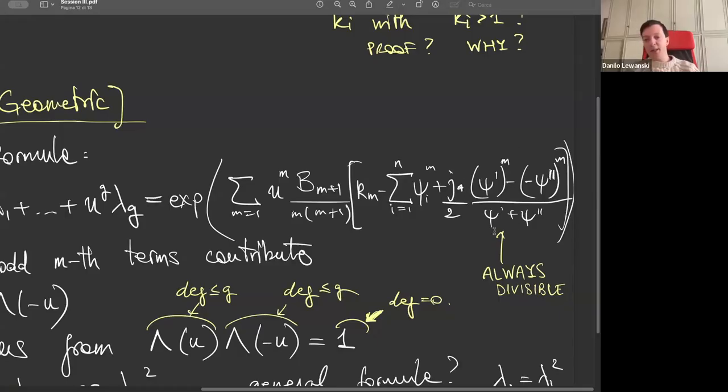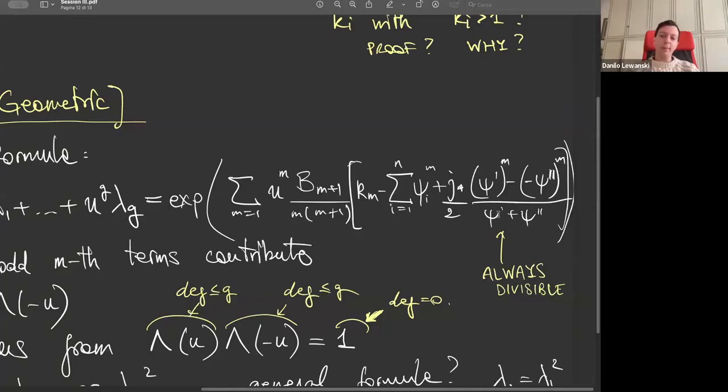And now this part over here tells you that you have two branches of a node, let's say the left side and the right side of the node. And on each of the two, we've seen that if you consider the normalization of the curve, it makes sense that you remember the node with a marked point on that component. And on that marked point, you can have psi classes. So psi prime is the psi class on the left side of the node, and psi double prime is the psi class on the right branch of the node. And then you have to insert these minus signs precisely in this way, and then you take those to the power m. But after you've done so, you divide by the sum psi prime plus psi double prime.